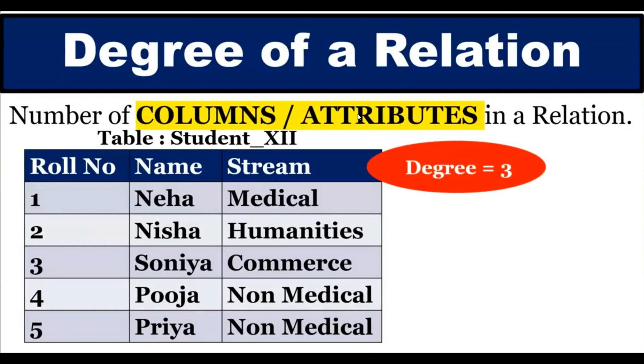तो अगर हम इस पर्टिकुलर टेबल जिसका नाम स्टूडेंट 12 है इसकी डिग्री बताएं तो कितने कॉलम्स हैं इस टेबल में? 3 कॉलम्स, रोल नंबर, नेम एंड स्ट्रीम. तो व्हाट इज द डिग्री ऑफ दिस पर्टिकुलर रिलेशन? रिलेशन में मतलब टेबल. तो अगर पूछा जाए व्हाट इज द डिग्री ऑफ स्टूडेंट 12 देन द आंसर वुड बी 3 because it has got how many column? Number 1 roll number, number 2 name and number 3 stream.